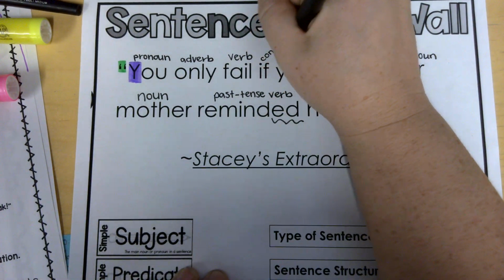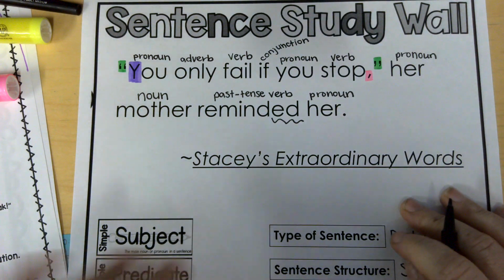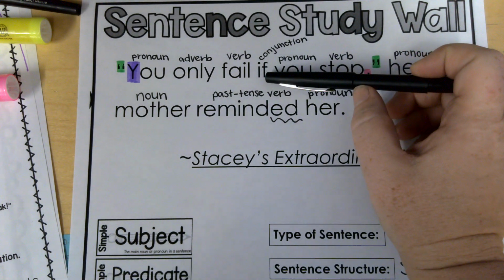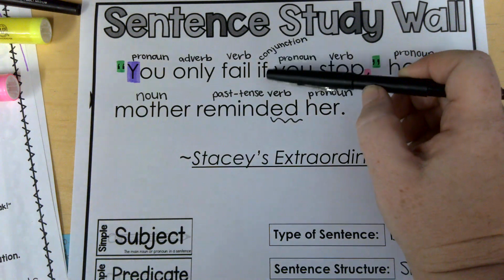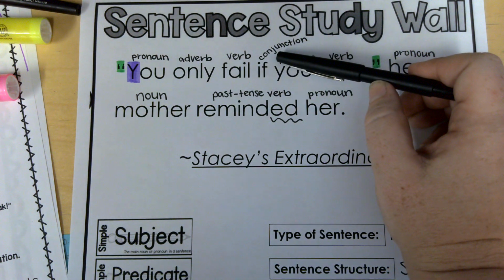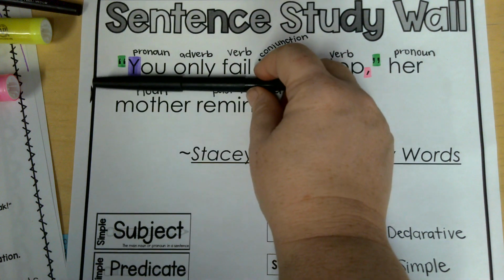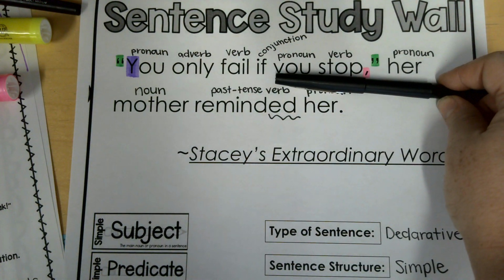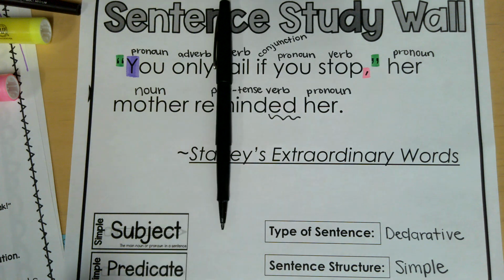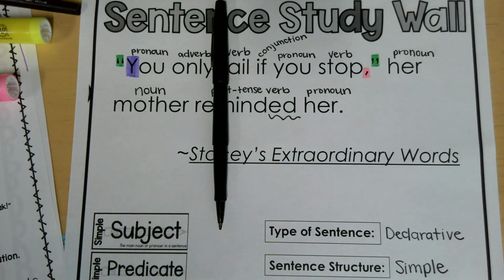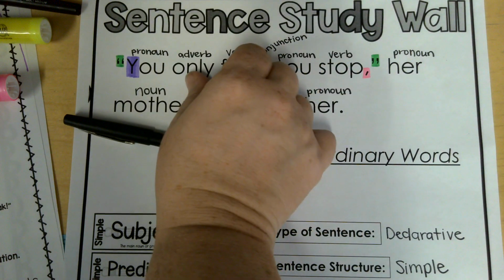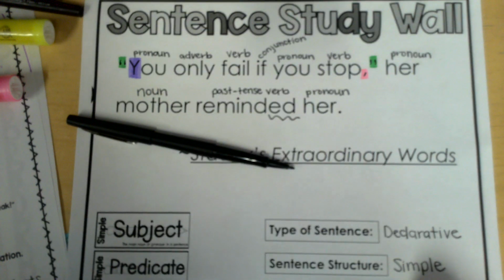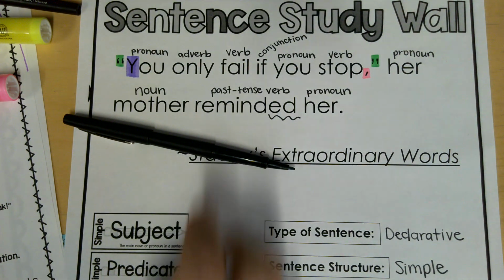Okay, I've started doubting that since I decided that it was a conjunction, and I forgot to look it up before I started my video. So one thing I want you to do, if you're listening and really active, is find out using Google if "if" is supposed to be a conjunction. That's what I'm thinking, because if I take this part, you only fail, and you stop, those could be on their own technically. Ooh, wait a second. That does actually mean that if is really a conjunction, like I think it is, because it's joining these two ideas, then that means this could be either a compound or complex sentence. I've kind of messed up the sentence surgery a little bit.